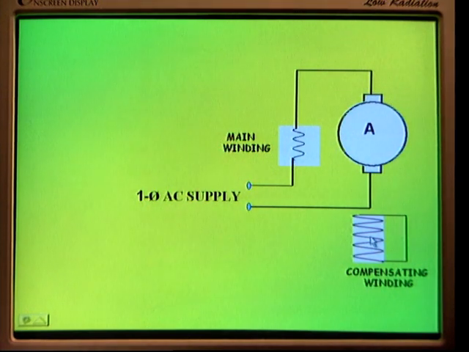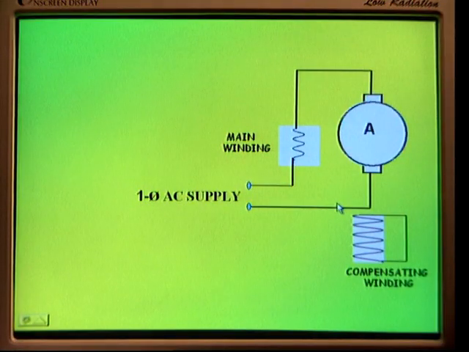And what happens due to this? If any armature current flows through the armature conductors, it develops some field. Due to this field, there is a possibility of armature reaction effect. This can be reduced by the compensating winding. Due to the transformer EMF, it induces some EMF in the closed circuit, and it develops a current and flux due to the current. This field is in a similar position and opposes the flux produced by the armature conductors, thereby it reduces the commutation problem.